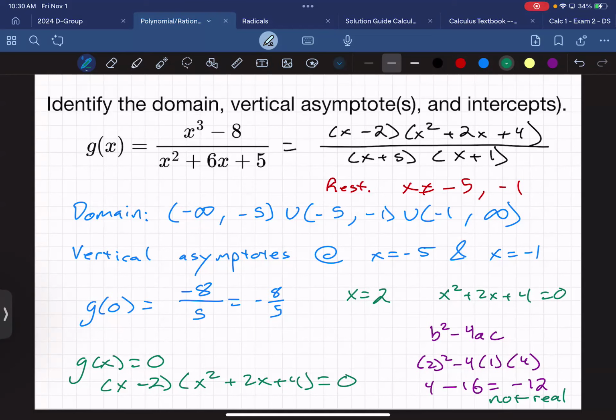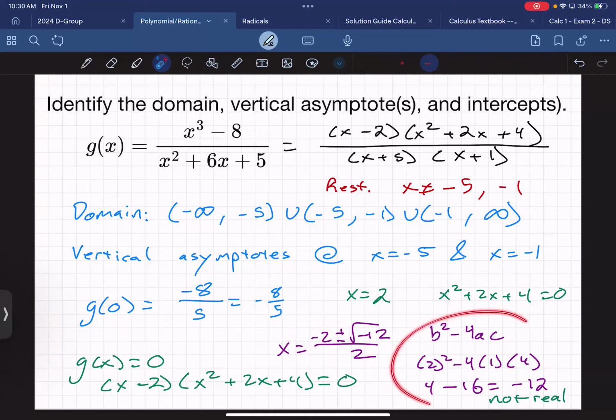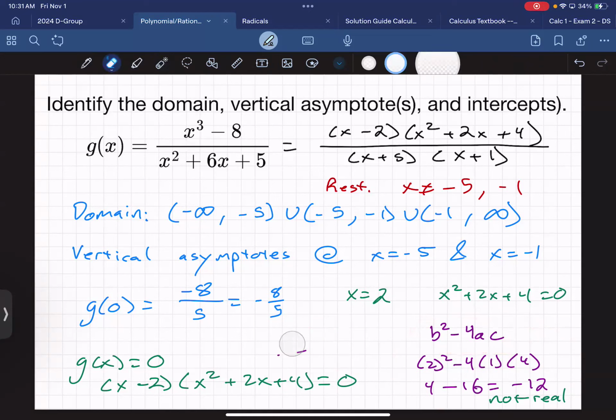Because from here, you could say, hey, this is x equal to -2 plus or minus the square root of -12, all over 2. You saved yourself a couple steps of writing all this other stuff. Does everyone see that? What I like about it is, if I see this on your test, that means you're catching on that my focus here is real numbers. So this is the part that would determine if it's real or not. Okay, do we follow that or any concerns with that?